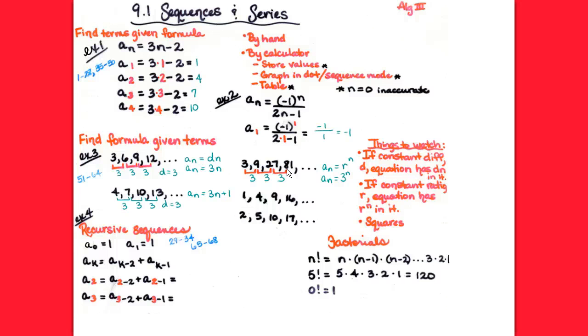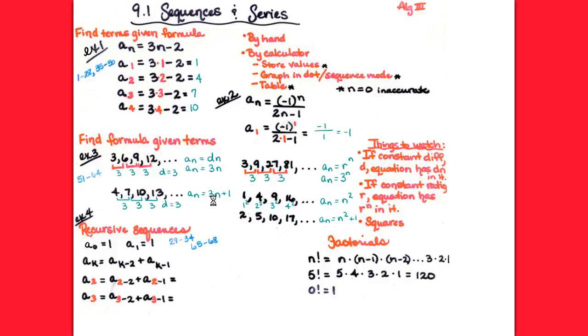The other thing that they like to do is to use squares. Like if you'll notice over here, every one of these numbers is a perfect square. That's 1 squared, 2 squared, 3 squared, 4 squared, right? So that's another pattern that I can give a formula for, because I could represent that with n squared, where if I put in the first term, I would get 1 squared. If I put in the second term, I'd get 2 squared. Put in the third term, 3 squared. And then again, they'll give me things like down here, you'll notice every one of these numbers is exactly 1 more than these.